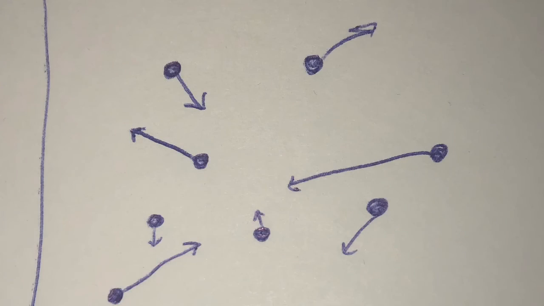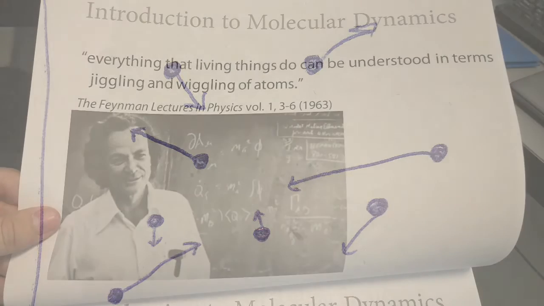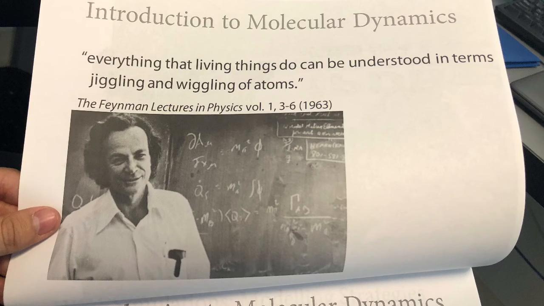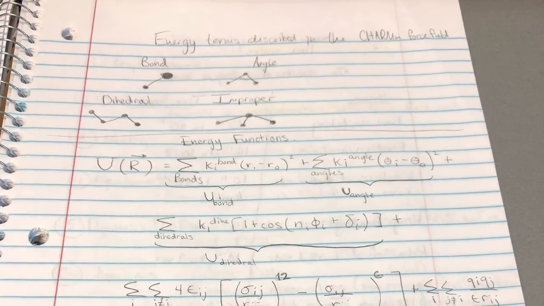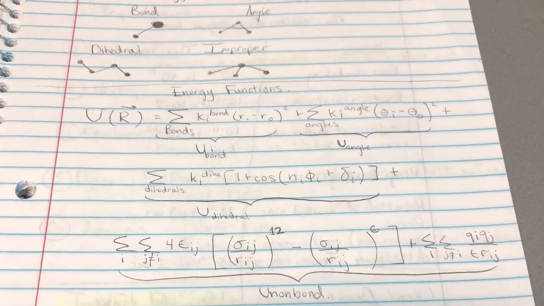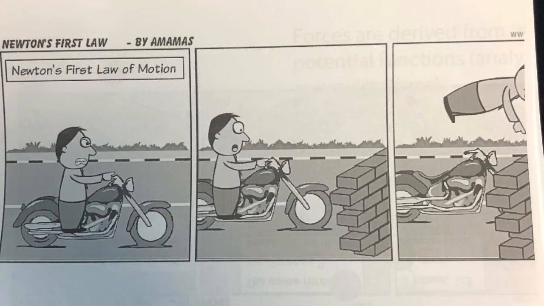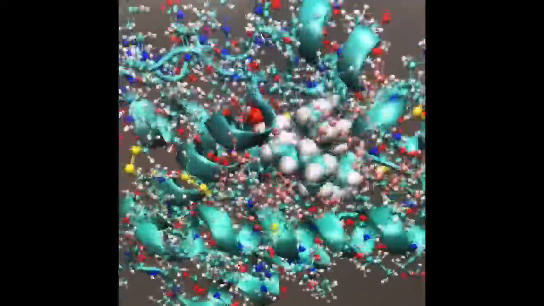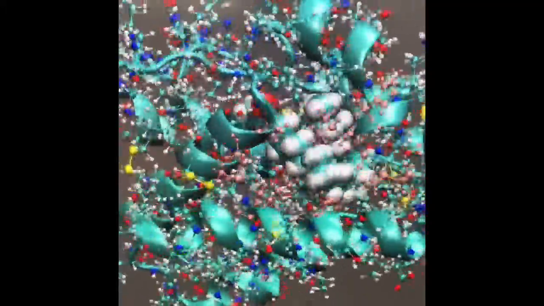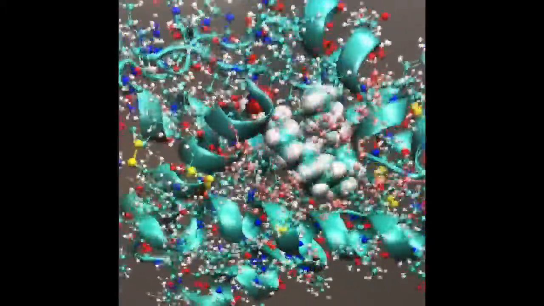During this period, the computer will try to simulate what atoms do in real life. It's going to derive their energy functions, which it can then use to print out their trajectories. The energy functions are separated into two groups, the non-bonded and the bonded. Once it obtains them, it's going to run Newton's laws of motion and print out the trajectories, which you can visualize if you need. It's very fun to see.